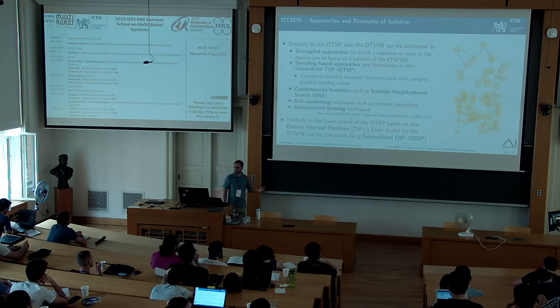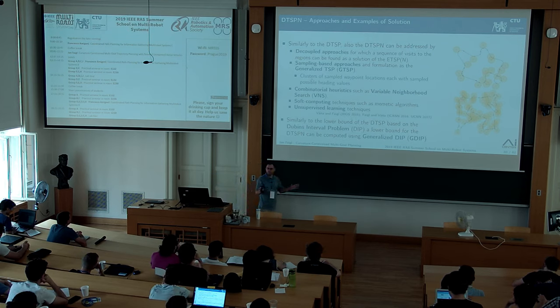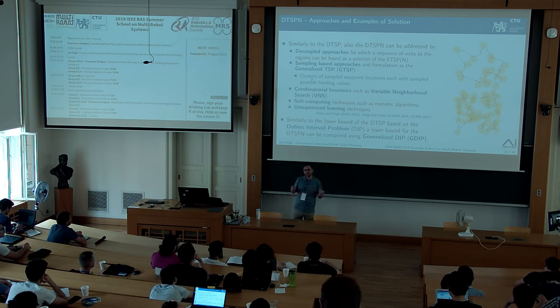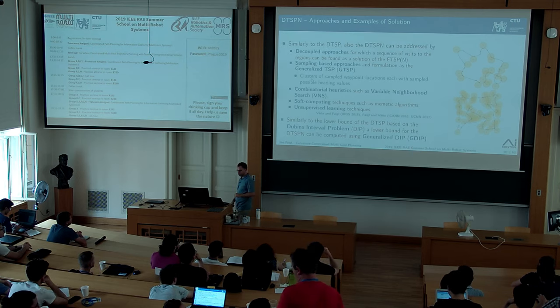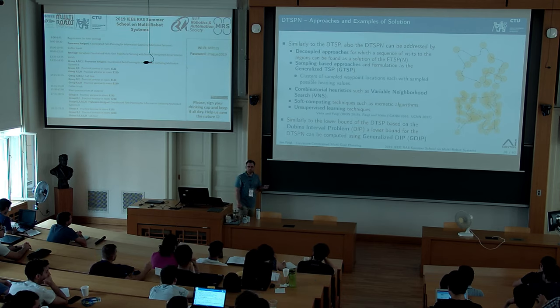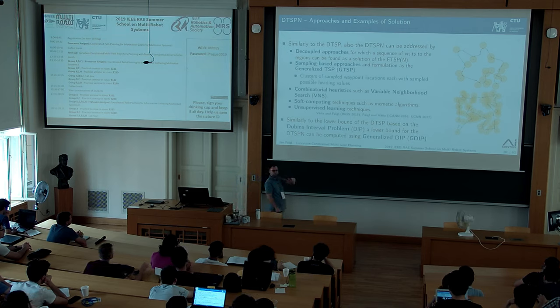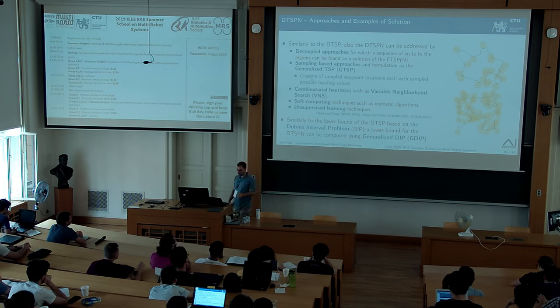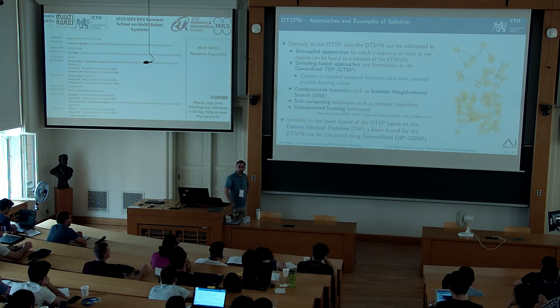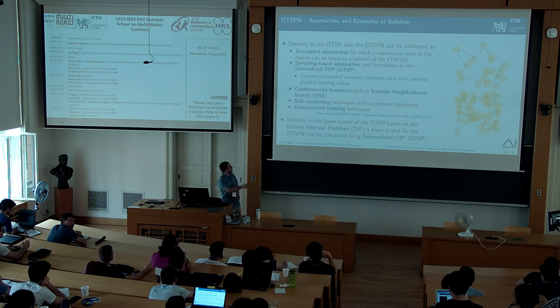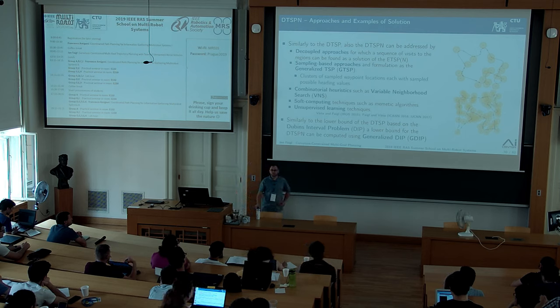So we will follow the same methodology, a decoupled approach. We will solve the ETSP, maybe ETSPN, the Euclidean Traveling Salesman Problem with Neighborhoods, if you have the solver. Or you can sample, but you will not sample only the headings, you also need to sample the locations. So you will sample the disk to a discrete set of locations, and for each location you will sample the headings. So the problem is getting larger and larger. You can also use the generalized TSP. And here it's really the method where you can employ some other combinatorial heuristics like the variable neighborhood search or maybe unsupervised learning techniques, and I will show you the results you can achieve with that.